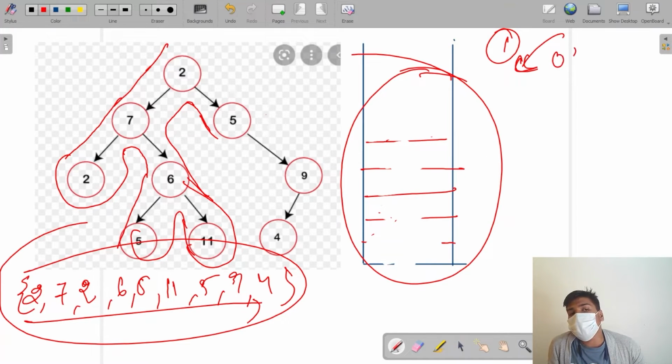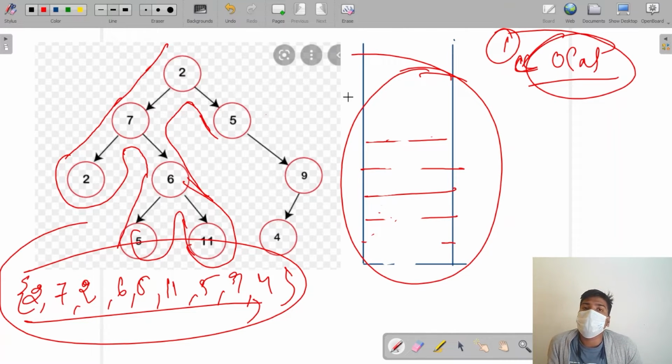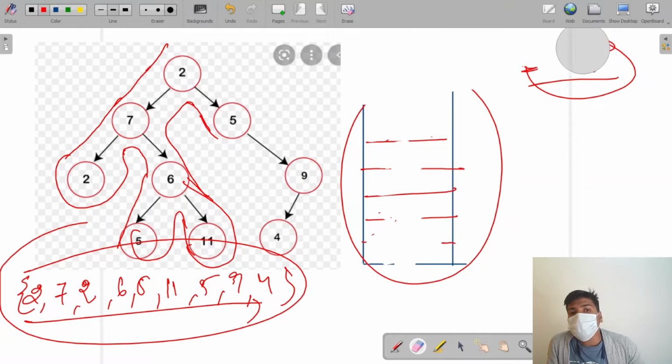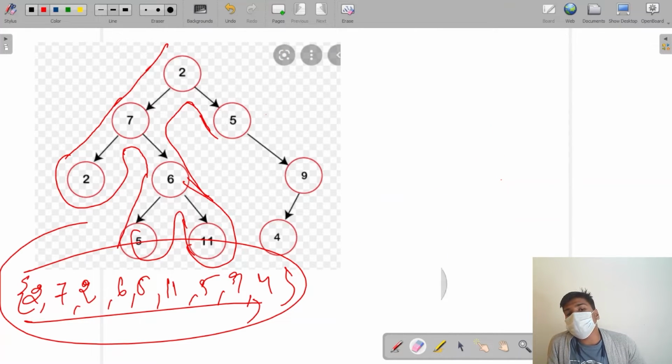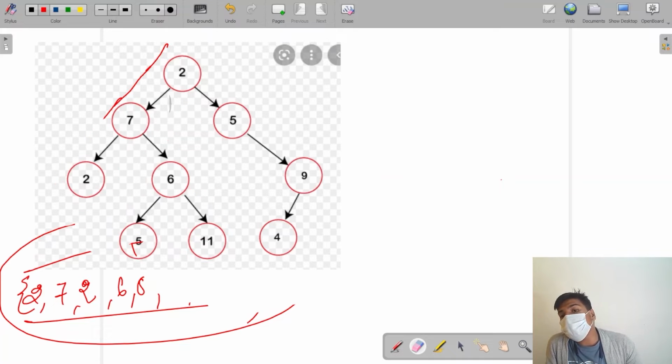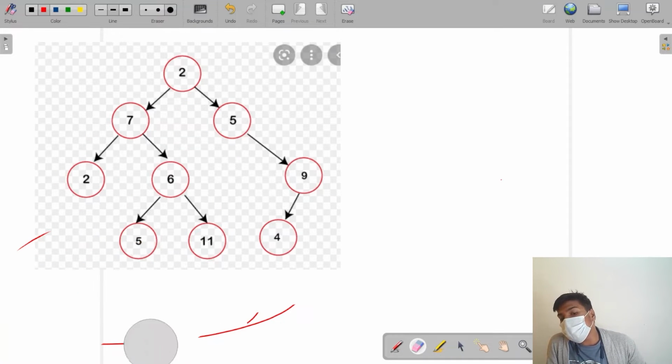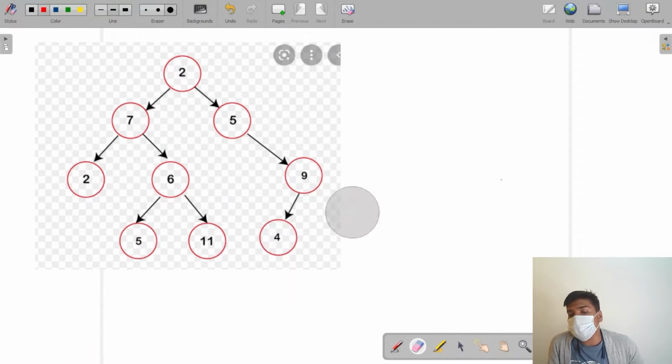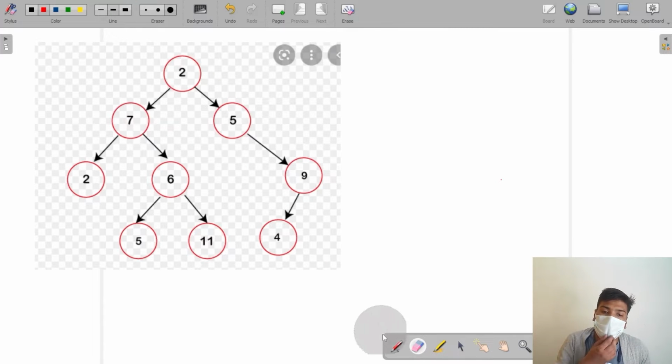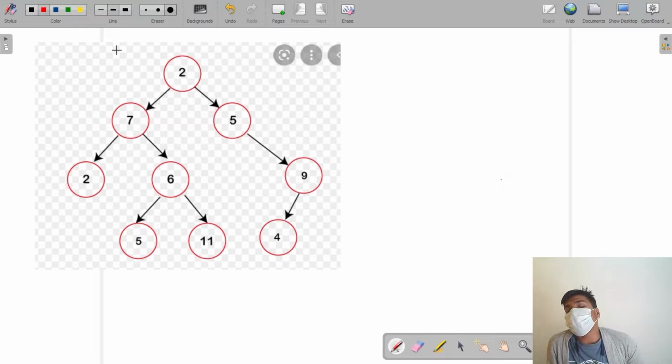So in this way, almost O of n space we are using, but this space can be minimized using this Morris traversal, okay, because here we are not going to use recursion. We are not going to use recursion and any other extra space, okay, and not any other external stack or anything. We are going to traverse this binary tree, okay.